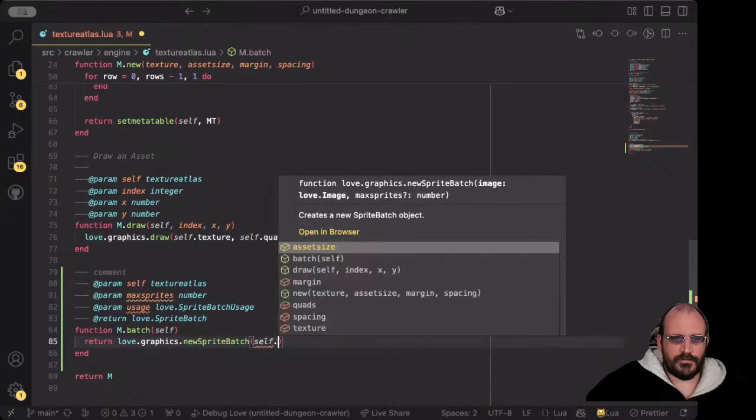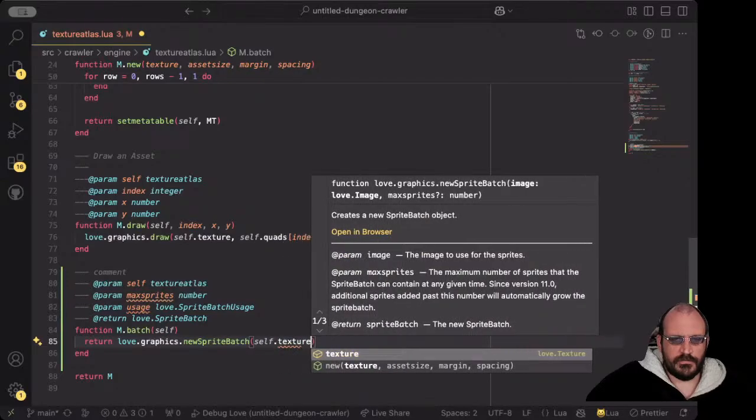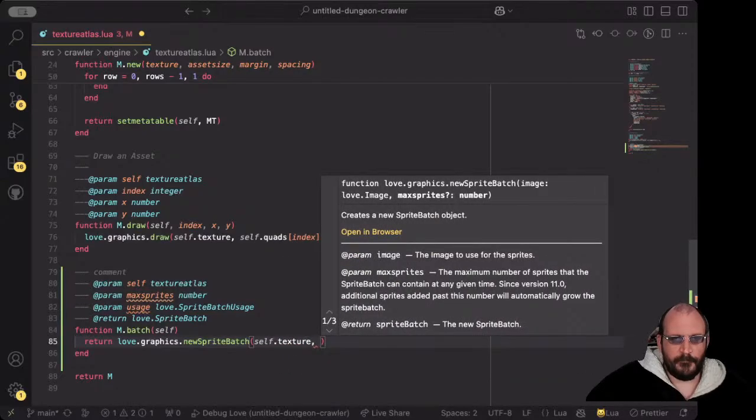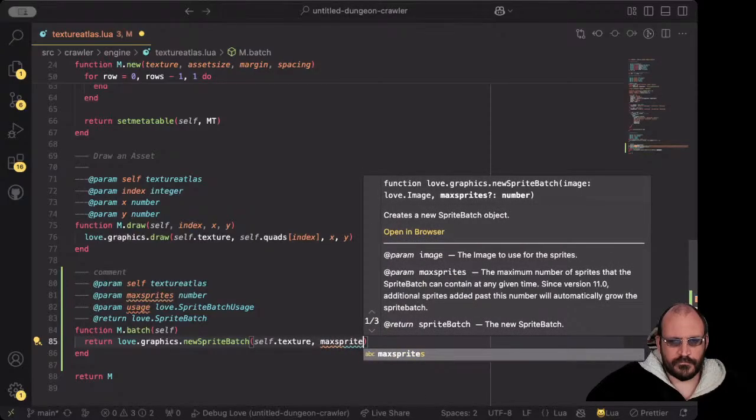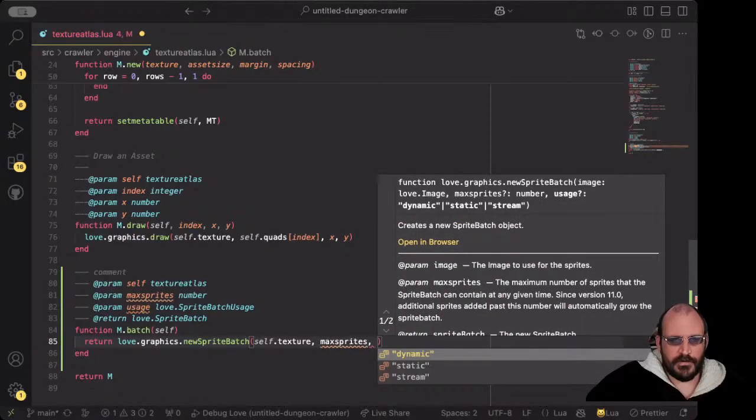We have self.texture, max sprites, and then we'll go for one of these. What does it default to?